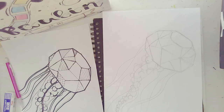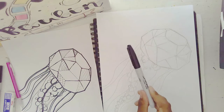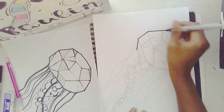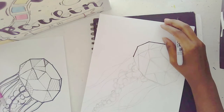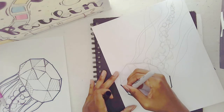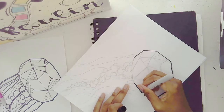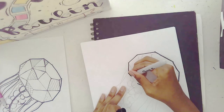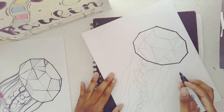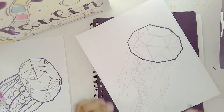Now I'm going to use my sharpies. I'll start off with the thick one. Let's start outlining the shape of the head first. A key tip: when you're trying to get straight lines, it's helpful to rotate your page — you'll get really sharp, straight lines. You can also use a ruler, it doesn't matter, as long as you have straight lines.